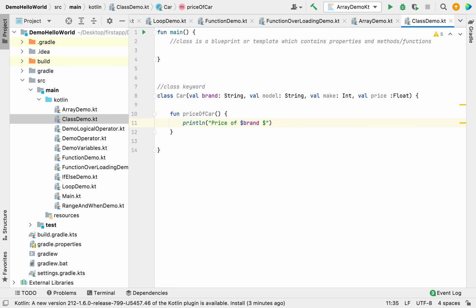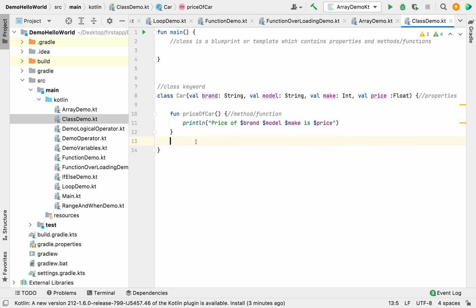It will print the price of this brand, this model, and this make, in which year this car was made, and the price. We can create multiple functions as I said. So this is called a method or function, and that is called properties.